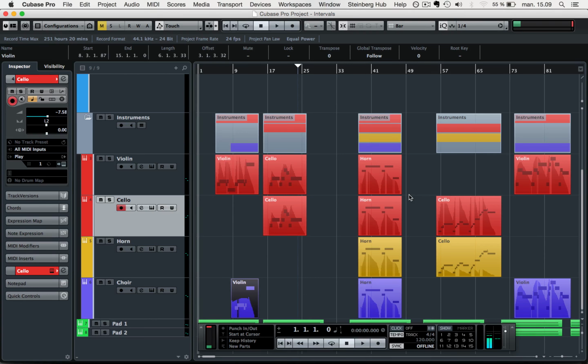When it comes to intervals, we have both major intervals, minor intervals, and perfect intervals. And just as with scales, minor intervals tend to sound a bit more sad, while major intervals tend to sound a little bit more uplifting and happy and bright, for example. Let's just get into it and start looking at how to create melodies with different intervals.